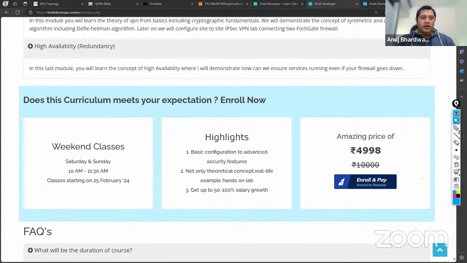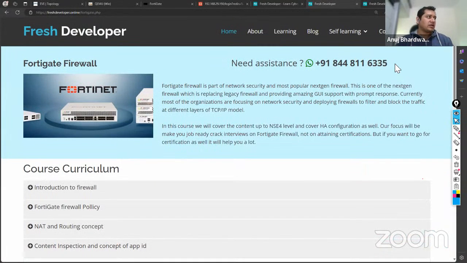If you are not comfortable with the timing, you can go to the recorded sessions and try to utilize them as much as possible. In case you miss some sessions, you can get in touch with me on WhatsApp if you have any doubts. My WhatsApp number is available on my website. I will be helping you, or you can also post in the groups. If anybody is free, they can answer it. If not, I will help you clear your questions. In this way, we will help you out.